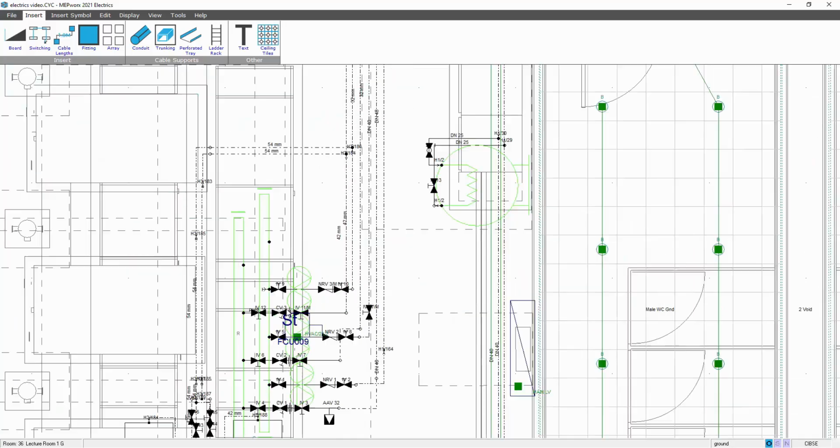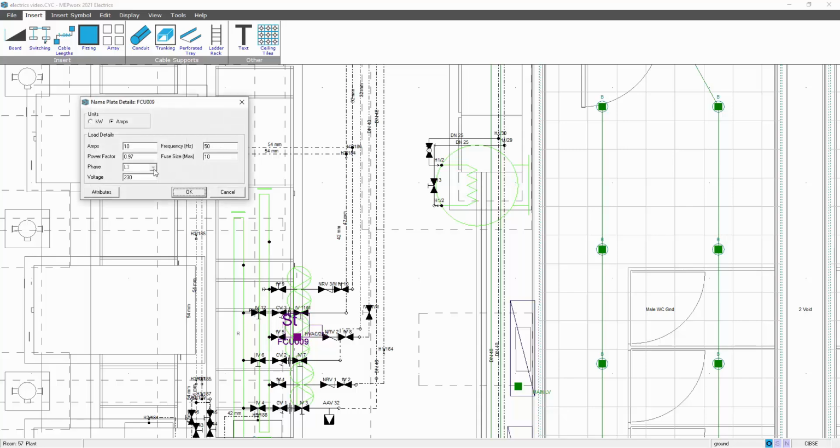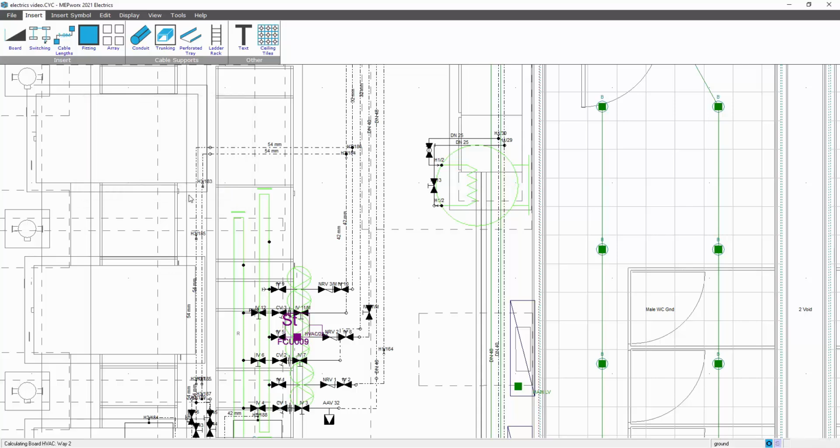I can also do the same thing with any HVAC equipment that we've brought in from the piping program. So for example, if I was to double click on this appliance here, notice it's fixed. I can't change the phase arrangement. I would have to go back to the piping program to go into the symbol to reassign it and put it on a different phase. So that's why that's grayed out. So I would have to go back in this case to the piping program. But what you can do, you can still change the load. So I could still change the load on that. Okay.